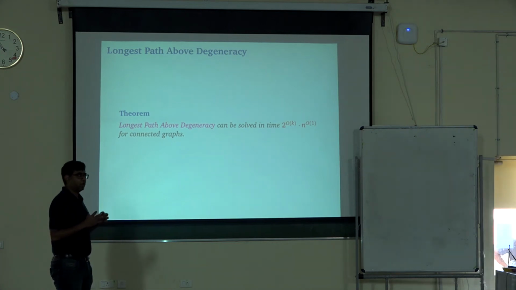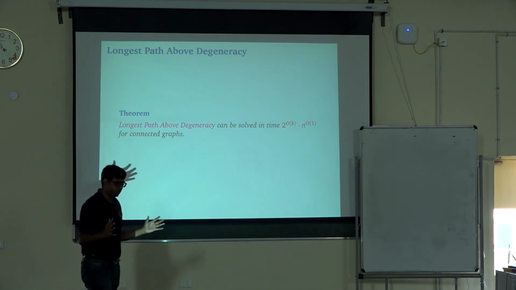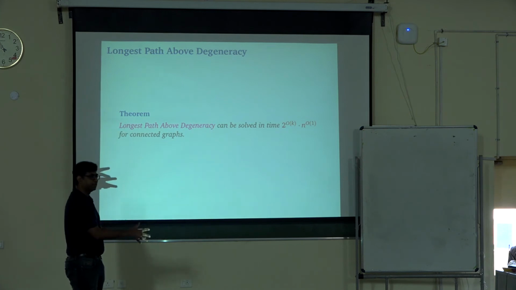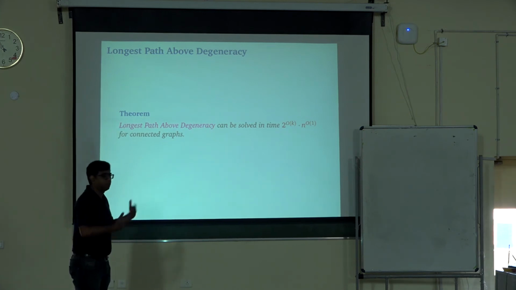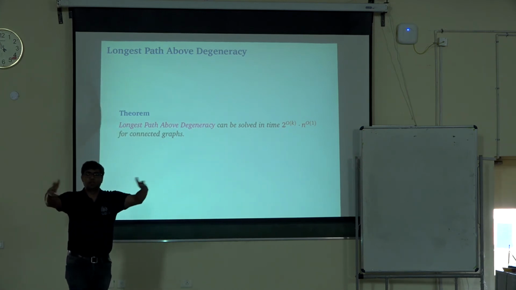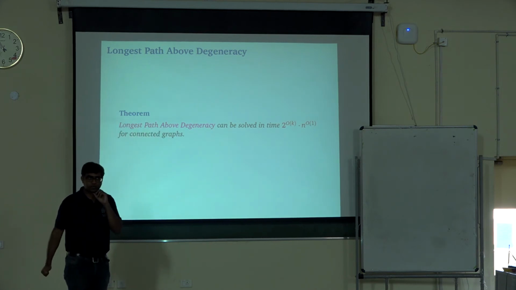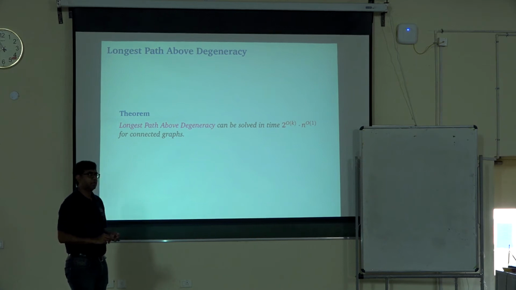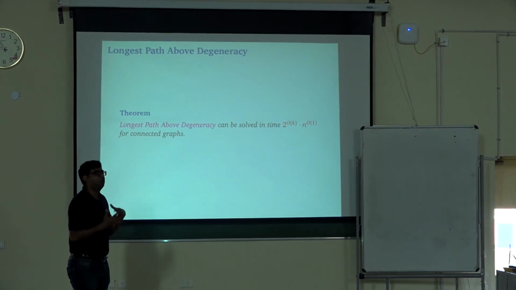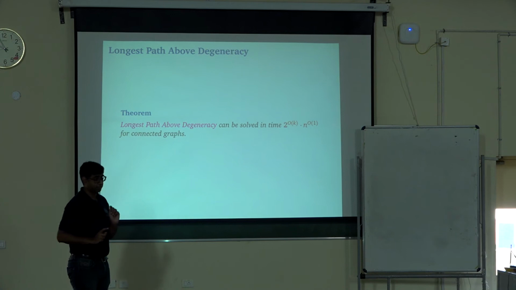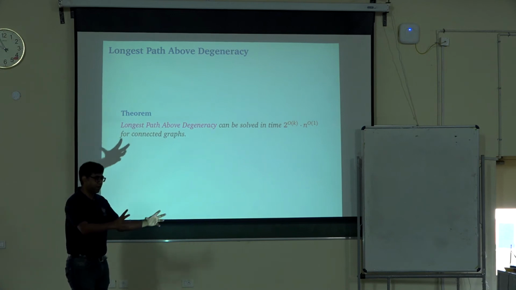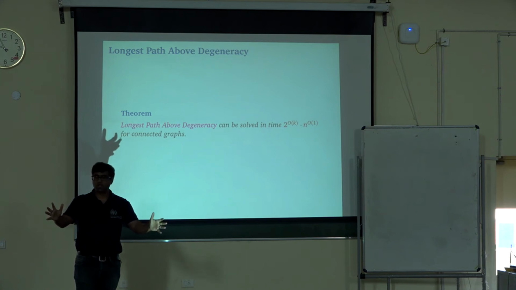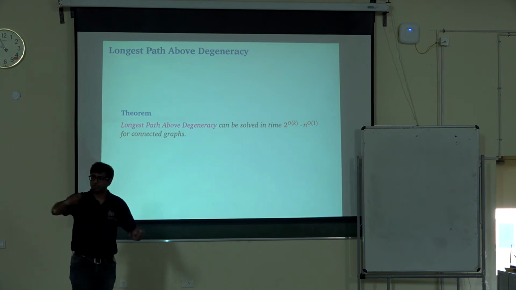Right? So somehow I need to find some structure in my graph where I say, look, somehow if I reach here, then I can use all these vertices in a greedy way or in polynomial time and give you a path of this length. Right? So one needs to find what kind of structure to look for, A, and B, even if I have such a structure, how can I use this structure to get such a path? And if you notice, even if I find a structure, I should be able to tell them, look, if you have this structure, then more or less, you can use all the vertices.